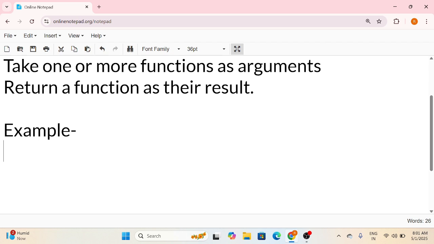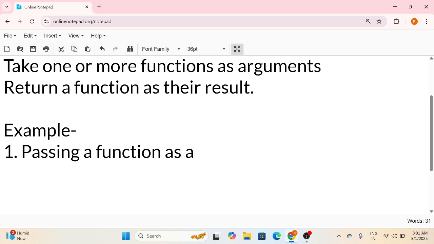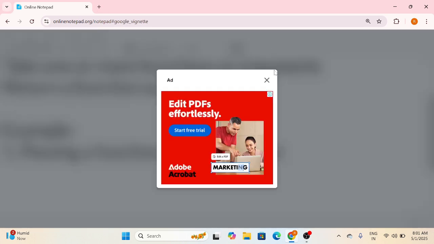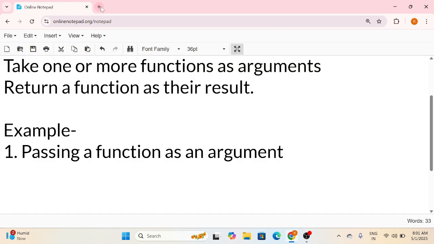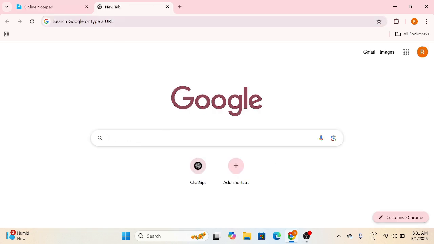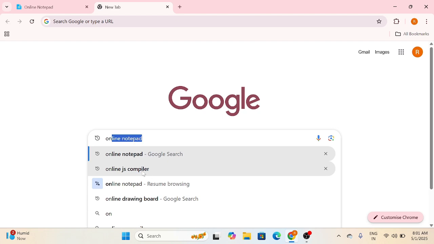In the first example, I will explain passing a function as an argument, in an online JS compiler.